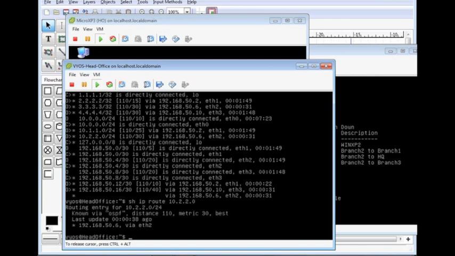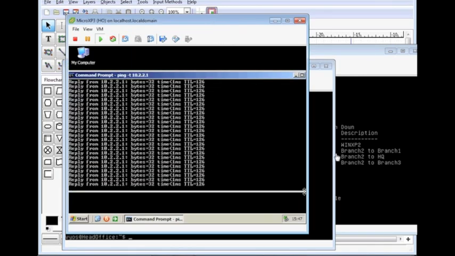You'll notice that it's not picking the other one, even though the connection is still up to branch office 1. It's not actually the head office router that's making the decisions. It's actually branch office 2 that's making the decisions on how the routing has been affected. So it's totally a protocol because it's an agreement between all the routers on which route is valid. Okay, so that's still going.